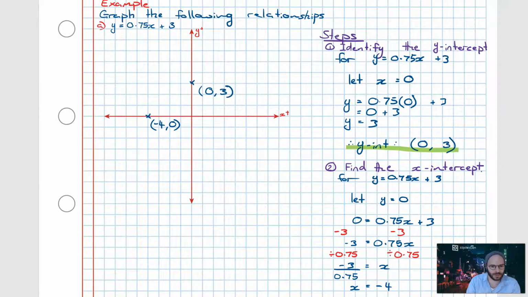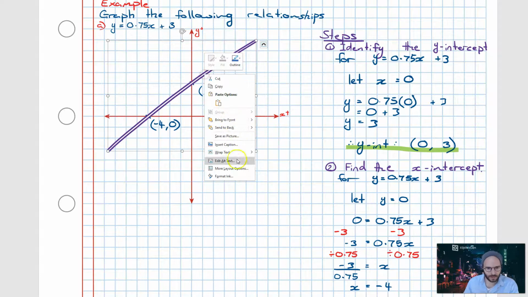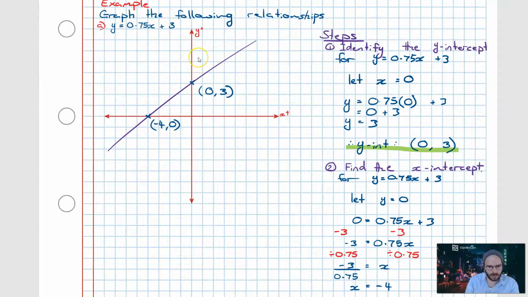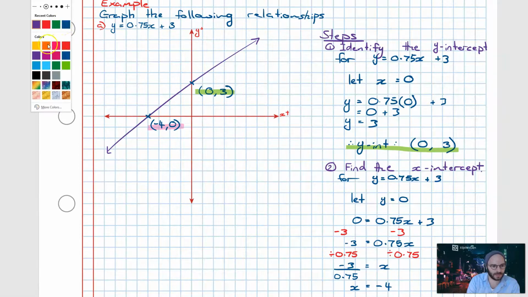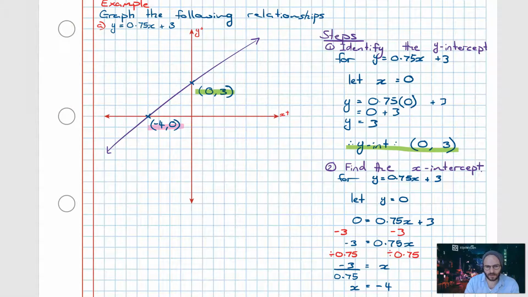From that, I'm going to get a pen, and I'm going to use a ruler to neatly draw a straight line, similar to this, reasonably straight. Then I'm going to put 2 arrowheads on it to denote that this is a line as opposed to a line segment. Now the final step, you don't have to do it, but it's always a good idea, is to label your graphs, or if you have multiple lines on the one graph, you can label your lines. In this case, you simply write y equals 0.75x plus 3.